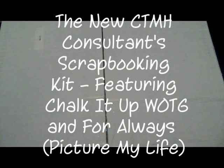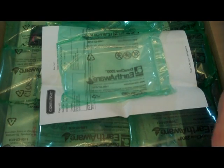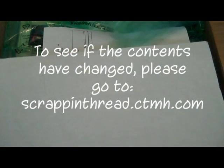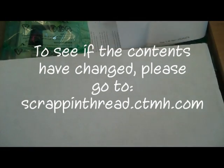Today I wanted to show you what comes in the new consultant's scrapbooking kit. There are two new kits. The contents that I'm showing you are good from July 1st, 2014 through October 31st, 2014, and they may make changes to what's inside the kit if they need to.